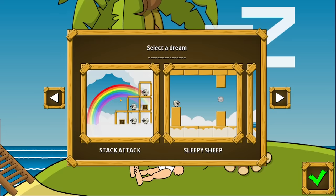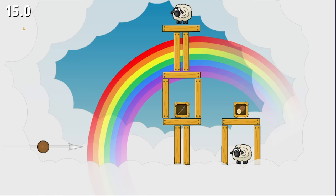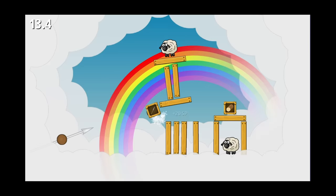But the best thing about this, there's different dreams you can have. So let's have a go at stack attack. So in this stream, oh, we got 15 seconds. But oh, can I get bonuses? I can get extra spears and extra logs. This is like Angry Birds, but angry coconuts. Right, yes, we got that.